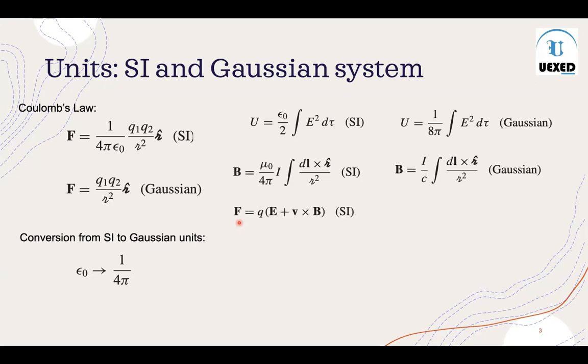Next, maybe we can talk about the Lorentz force. Can anybody work on that? If you have a Lorentz force, where you have a charge times electric field plus V cross B, how are we going to change it into the Gaussian unit? Can you look at the chat as well, if somebody is replying there? Somehow I can't see.